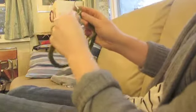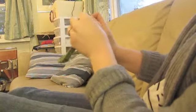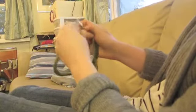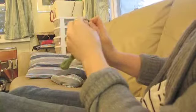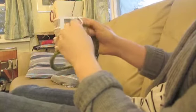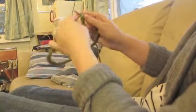So just a few more stitches and we'll put that place marker in. You're not going to really need the place marker for most of the project, but it's good to have one, so get used to using it. So I'm getting back to my first stitch here. Just a few more to go. And the stitch that you made to connect the last stitch to the first stitch is going to be a little loose, and that's okay. It'll tighten up when you keep knitting.